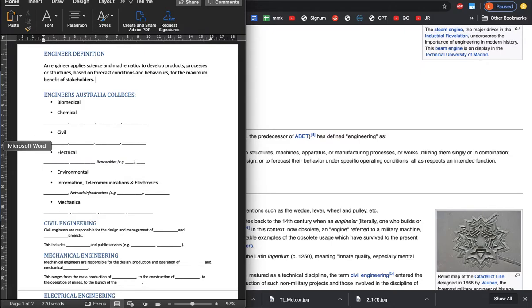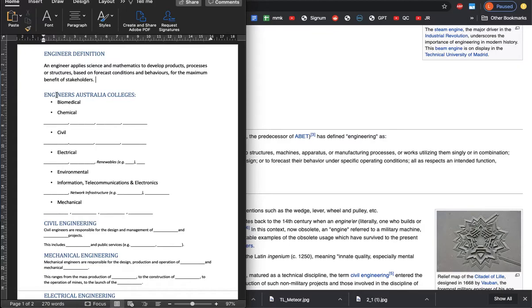Now, stakeholders doesn't just mean clients. It doesn't just mean the people who are paying for it. It doesn't just mean users. It could also mean the neighboring people. It could mean the wildlife that it has to interact with, that design product. Okay, so that's a pretty long and drawn out explanation.